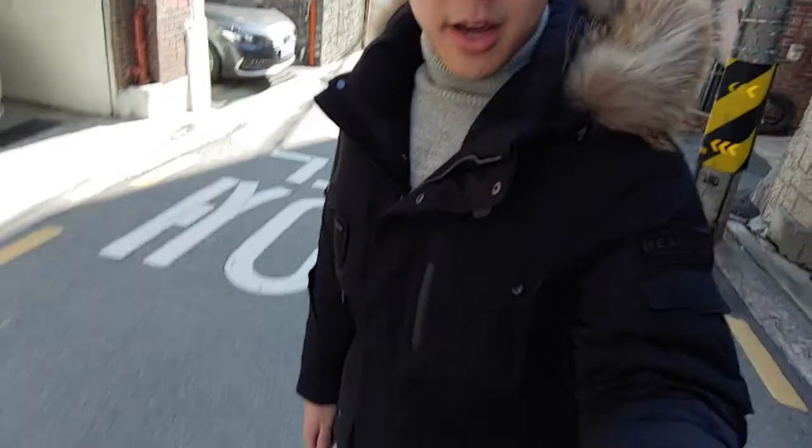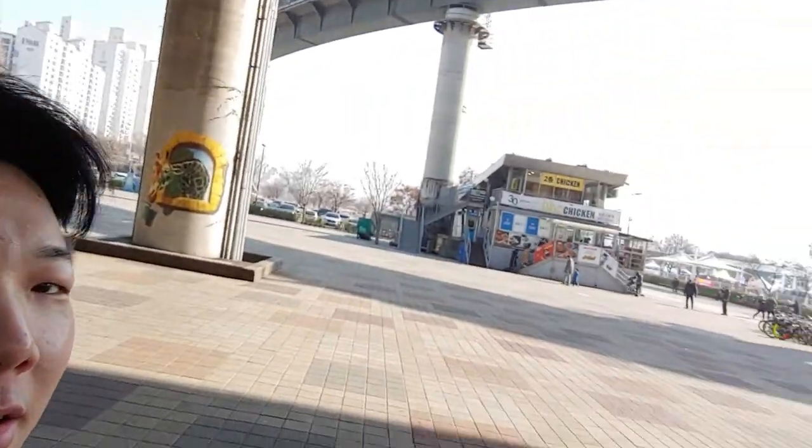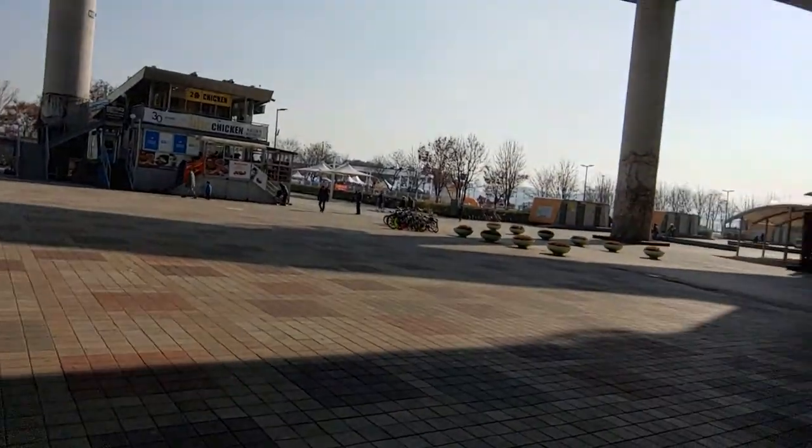As you can see, this is really good for going uphill so that you can obviously go a lot faster on there. And this is what I mostly use a longboard for. Can't really go around because, as you can see, these streets are really, really narrow here in Seoul. And I am outside at Duksam Han River Park, as you can see over here. Look at that. Look at all this weather over here.